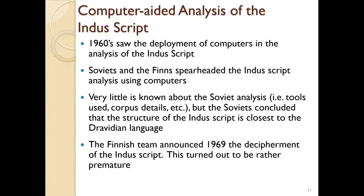World War, partition, all those good stuff. But even in the 50s, up to the mid 60s, until the Soviets started to publish, and in 66 is when Mahadevan published his first comparison of Indus script and Dravidian links. Only after that there was a lot of interest that picked up here.